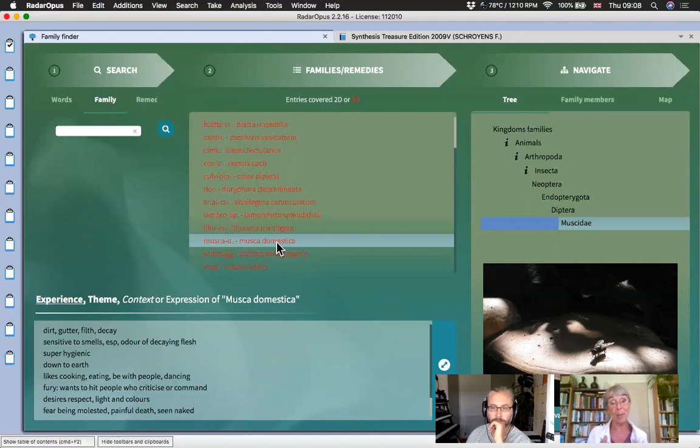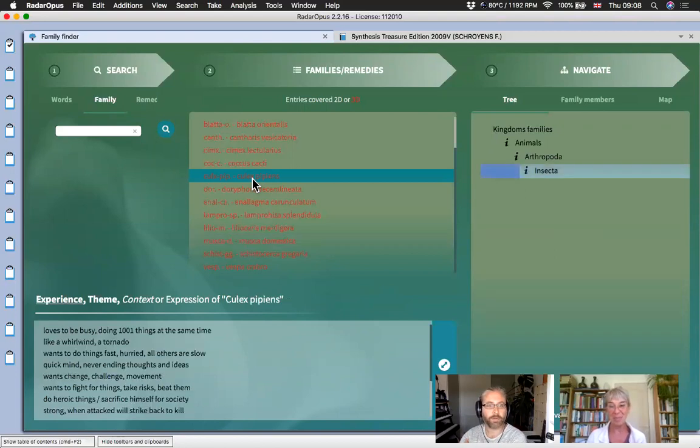You can type in 2 words and all the other words don't fit. You might look for other families or groups that have those 2 words. Yes, very much so.